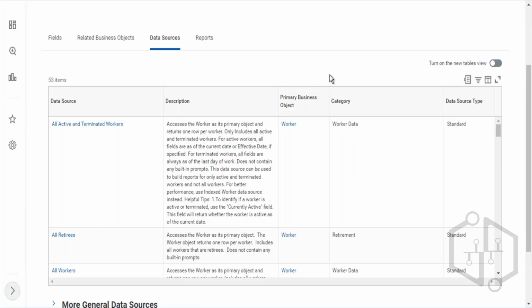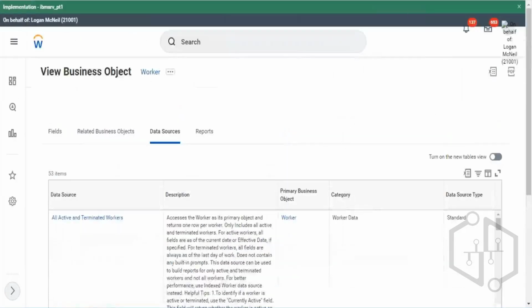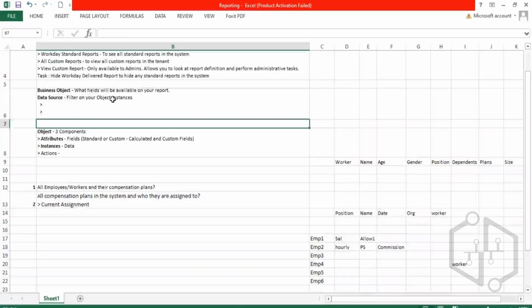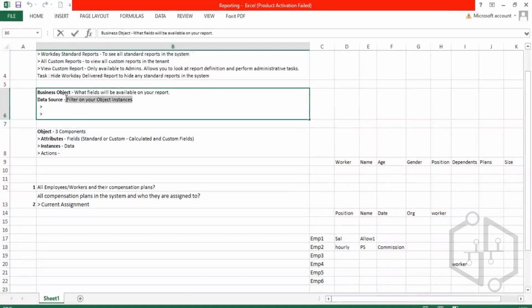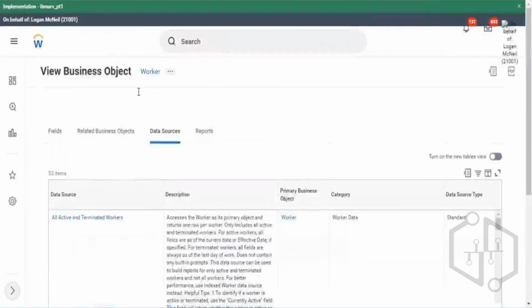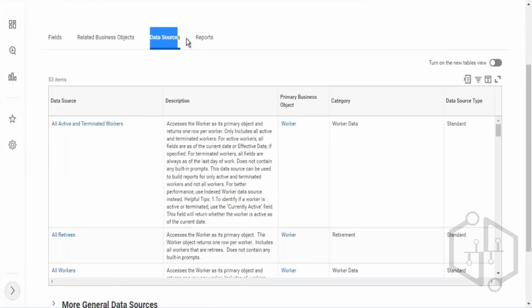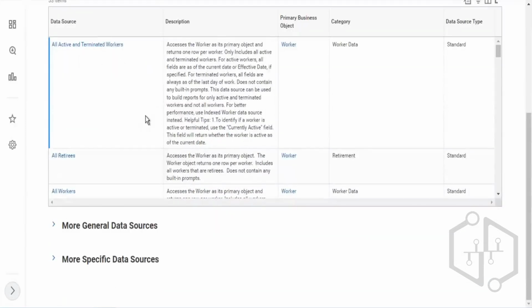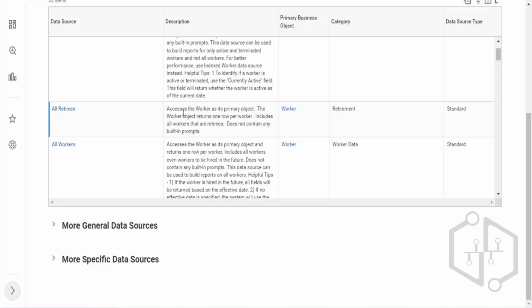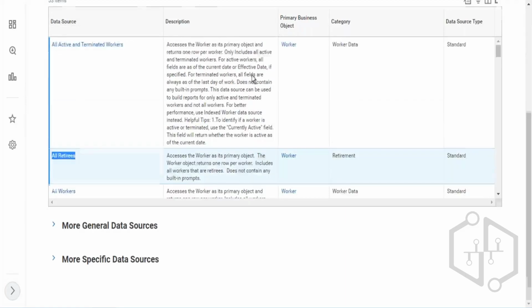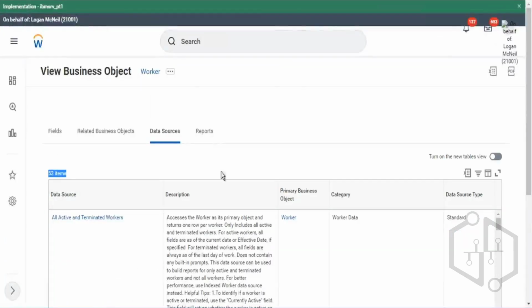Okay, so for the benefit of the others who may not have gone through the Workday training: data sources, as I mentioned, act as a filter on your object instances. If you come here, when you look at a business object, it has this data sources tab. If you go here, if I want only retirees in my organization, I'll select this particular data source. So the worker business object has 53 data sources.